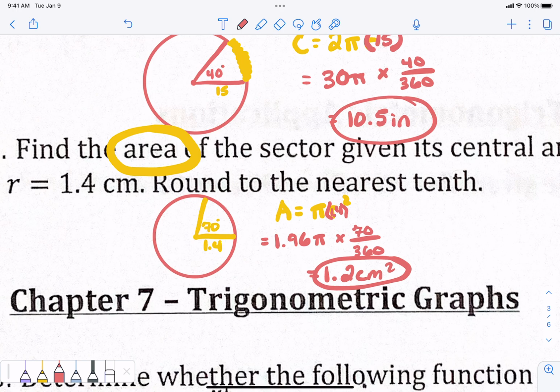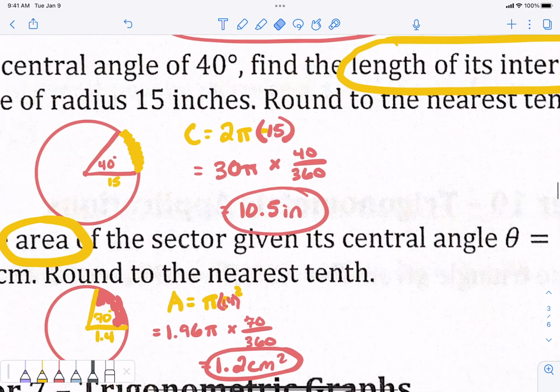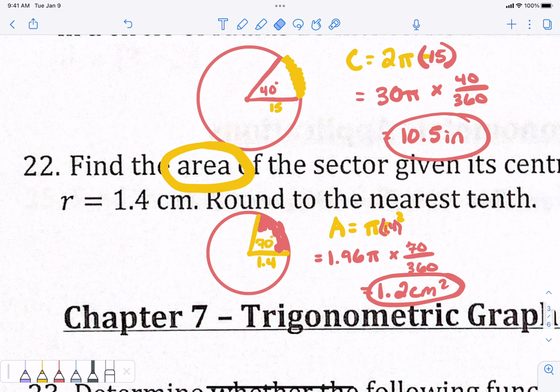Okay? So if you're confused, the last two problems: here we were doing area, so we're filling this in. We're finding the area of that slice. These two problems are very similar. One is just finding the length of the arc, so we're doing circumference times the angle over 360. This one is area times the angle over 360. Very similar to each other, so make sure that you distinguish between which one is which. This one says intercepted arc. This one says area. Okay? Confused?